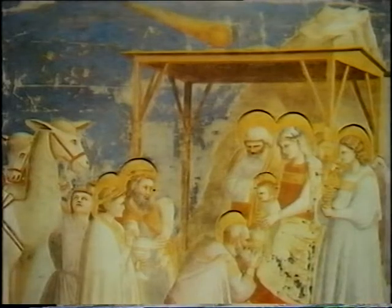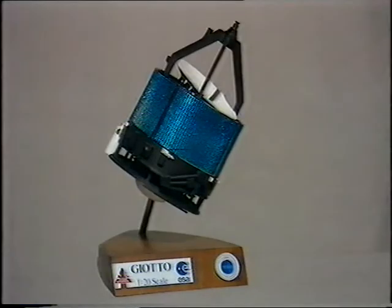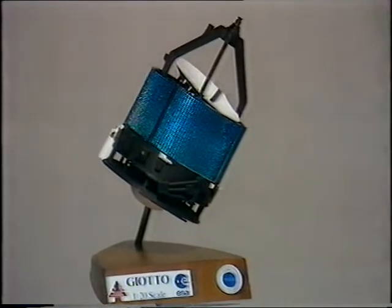And that's named after the Italian painter Giotto di Bondone, who actually used the comet as a model for the Star of Bethlehem in his famous picture, The Adoration of the Magi. And that's why this probe, being given its name, is going to be launched this summer. It's very much a British project, and it was made mainly in Bristol by British Aerospace. And when I went down there recently, they very kindly gave me a model of it, and there is a picture of this Giotto probe.